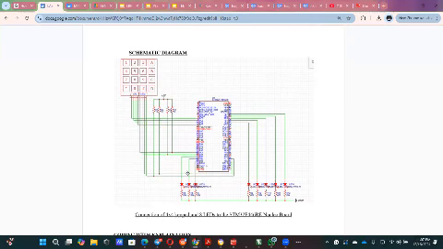Secondly, when we press 5, two LEDs will turn on, which is LED 2 and also LED 6. Then when we press 9, three LEDs will be on, which is LED 3, LED 5, and also LED 7. But this has a blinking, with a delay of 0.5 second. And lastly, when we press D, three LEDs will be on, which is LED 1, LED 2, and LED 4, and blinking with a delay of 5 seconds.